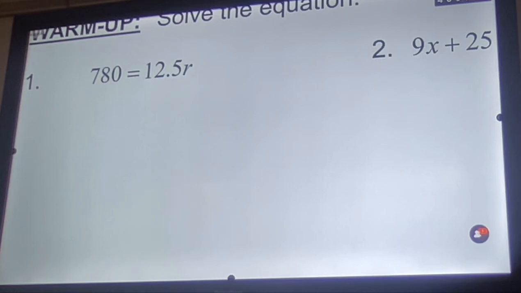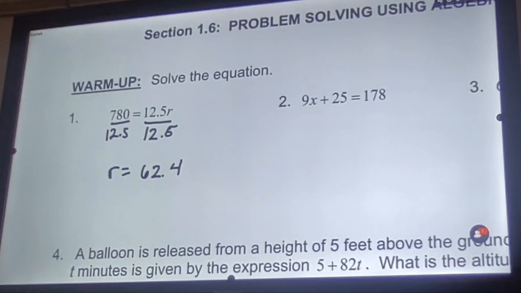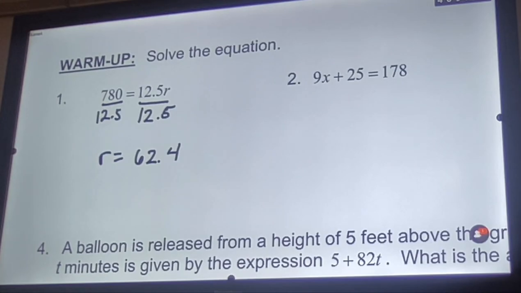Hey Jay, what would you do for number 1? Divided by 12.5 on both sides. And this question here looks a lot like the formula we used last week for distance. It has that r in it, which could be rate, it could be anything really. But if you take 180 and divide it by 12.5, what did you get, AJ? 62.4. Yeah, 62.4. So opposite of multiplication is division. Anytime a number is written next to something, it's multiplication. So you're not adding because there's not a plus sign in between. That's a multiplication, implied to be multiplication.